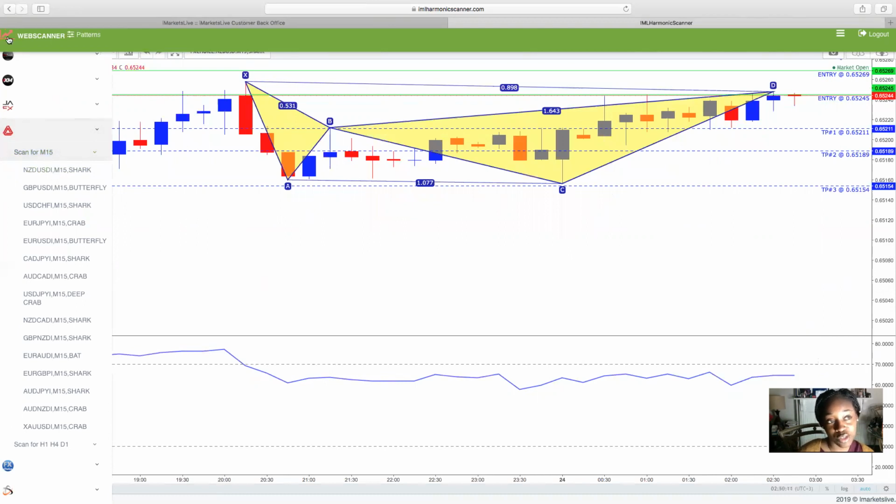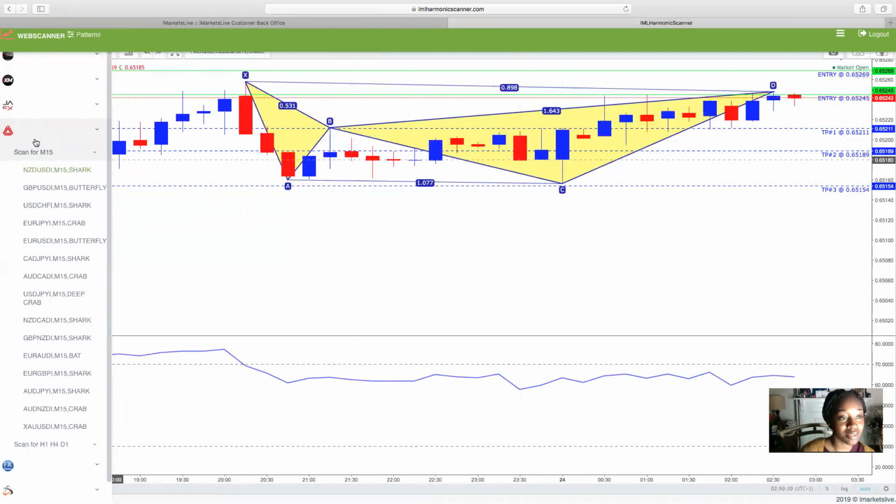Again, if you refresh your screen here and you see that it's too late to get into a trade because it's already hit your take profit, you will come to the side, click on any one of these brokers, choose the time frame that you want, and then click on one of these pairs here. Preferably, getting into the shark pairs is going to be your best option, but of course you can get into any one that you choose to. The shark pairs are typically the more aggressive pairs, so those are the ones you want to look at first. So let's click this one. It says NZD USD. It's on the 15-minute and it's the shark, so let's click it.